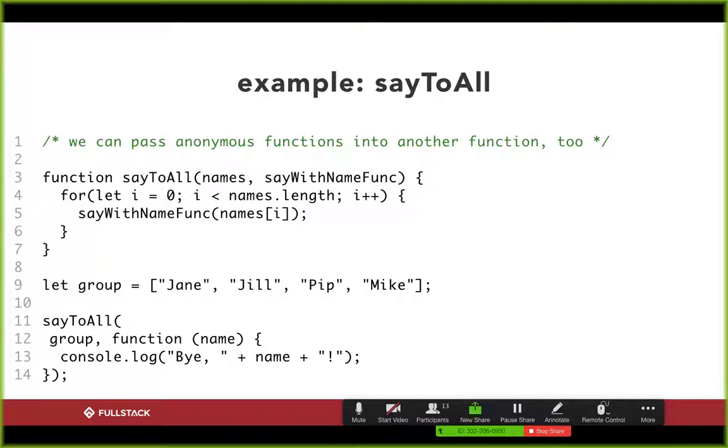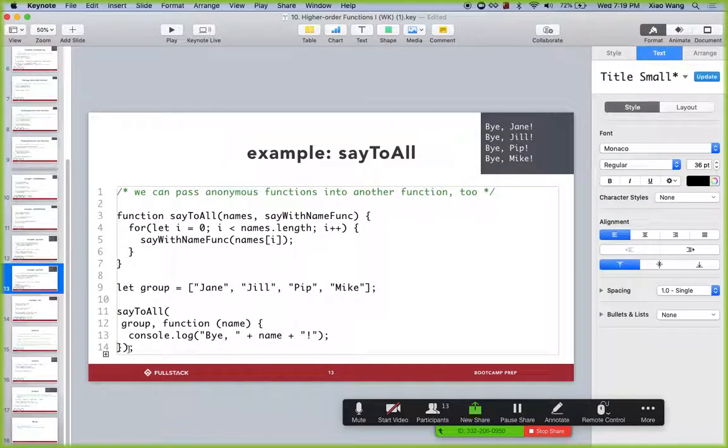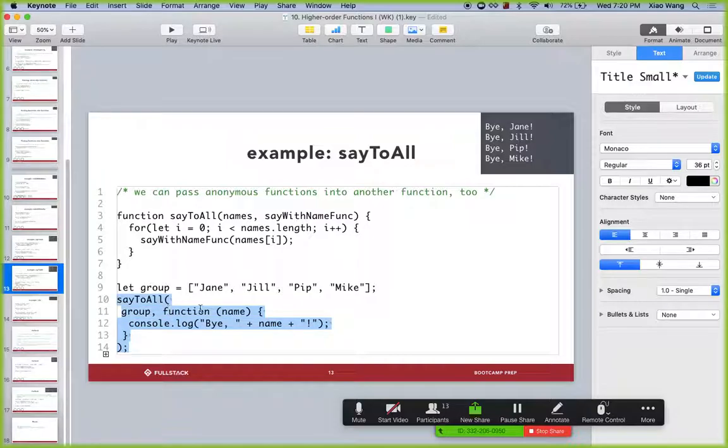Okay. In this case, you're right that it does look a little bit weird in terms of the spacing, and this is kind of why. Actually, in this case, I would argue that the spacing is incorrect here. This one should be indented 1 unit over, and it should look something like this. This is the proper level of indentation, but we're able to use anonymous functions and pass them into other functions as well. So there's no requirement that we have to name the function.